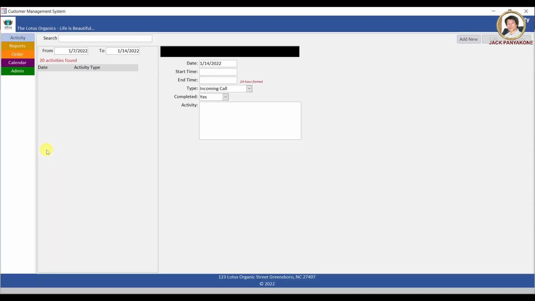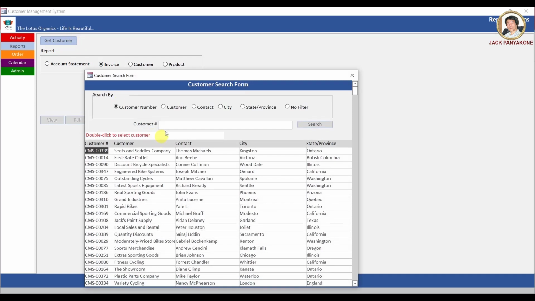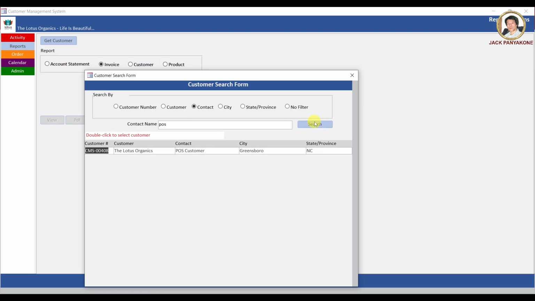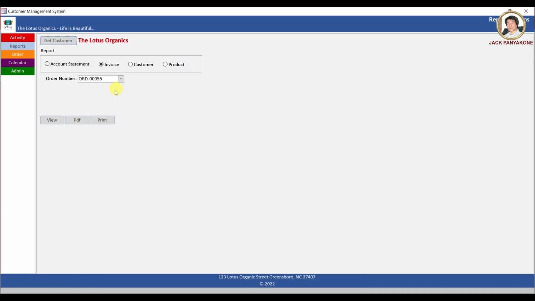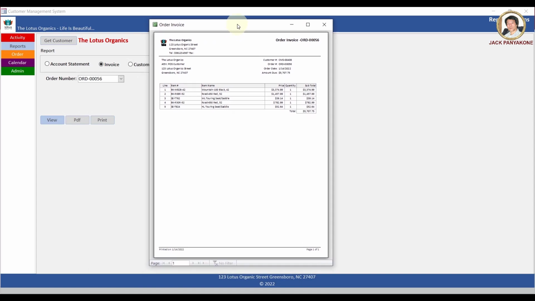If you look at this report, the invoice, let's see, we'll find one here. There you go. Oh, good, we got 3 of them. So this is the latest one that we did today. That looks fine right there.